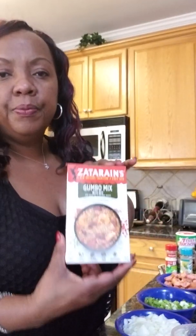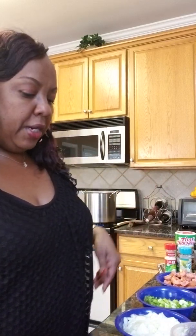There's a different little shortcut that I've learned if you didn't want to go through the mixes to get the seasoning correct. Just buy a box. It's called Zatarain's Gumbo Mix. Everything you would need is included in here. The rice is even included. I've already added this in the pot, so we've already created everything.